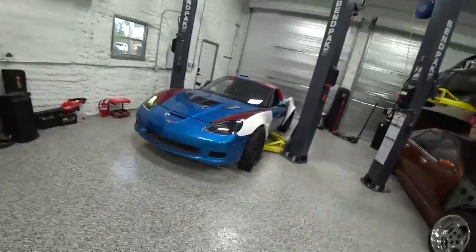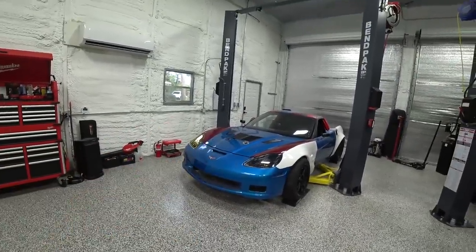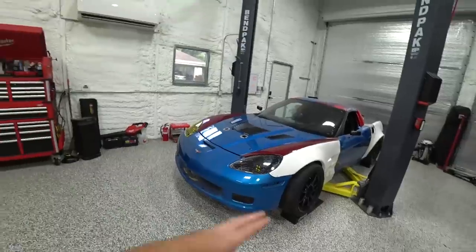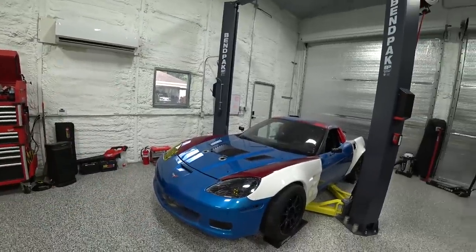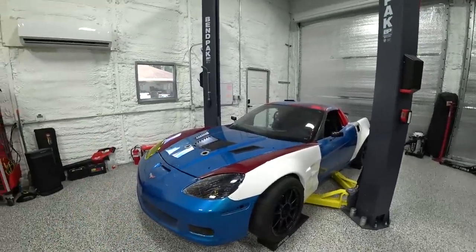We also have some more mechanical things to take care of to get the car ready for comp. We have a planned test day, so I want the car dialed in and ready — as close to what it'll be like at comp as possible, so we don't have to anticipate any changes when we get to the comp round in a couple weeks. We have a lot of work and not a lot of time, so let's get into it.